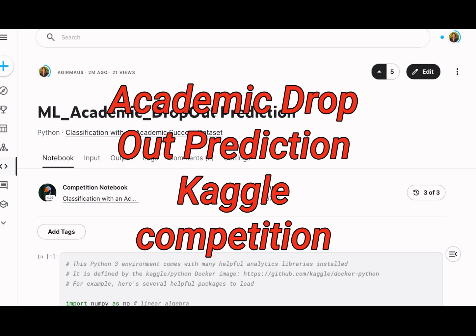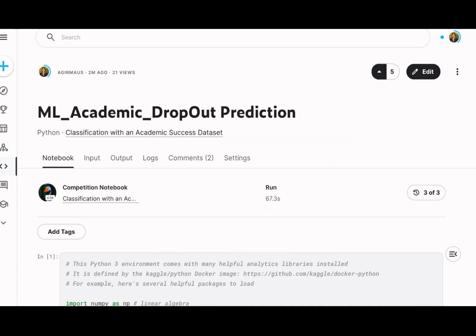Today, I'm going to walk you through the machine learning problem that I solved in Kaggle, one of the recent competitions that I participated in. It was to predict academic data where we had data on dropouts, enrolled, and graduates. This is a problem where we need to come up with a machine learning algorithm which predicts the dropout candidates so that the university or the educational institute can take some active interventions and reduce the dropout rate. So it's really a very practical, real life example.